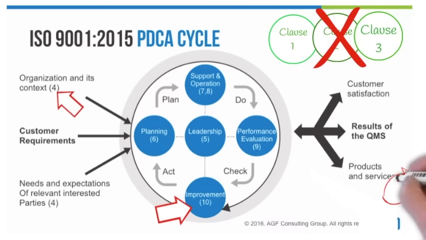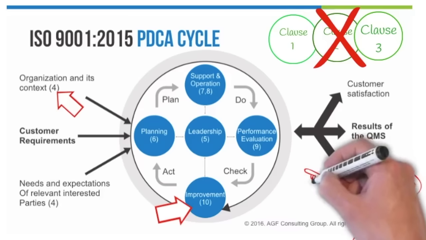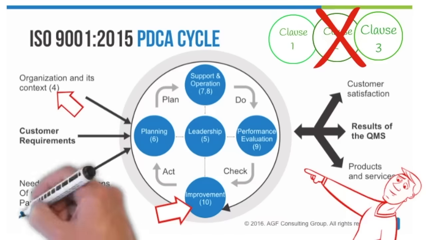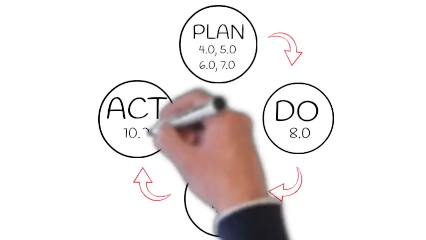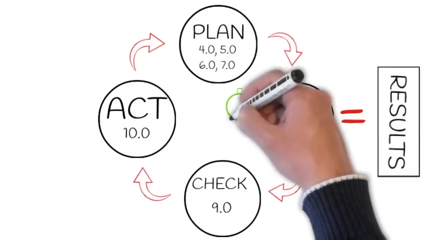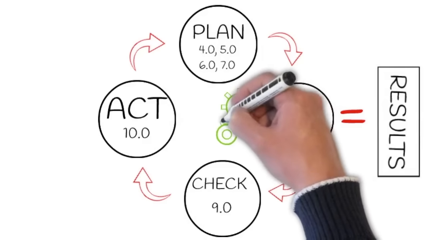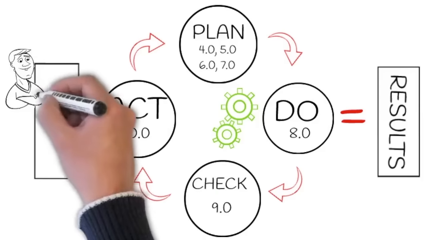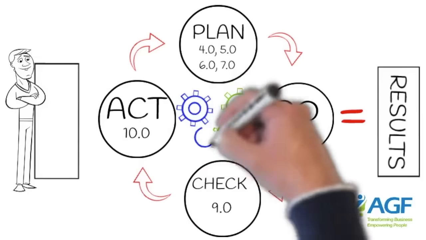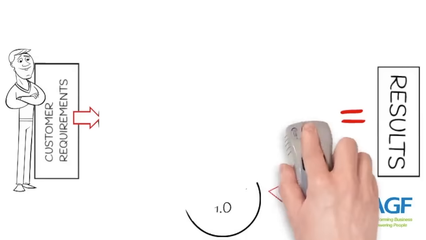These clauses form part of the nuts and bolts of the quality management system. Remove any one of these critical parts and the system will break down. Each one of these clauses should function with one another within a plan-do-check-act cycle. Look at this cycle as the engine of every business organization. This is the engine designed to consistently produce quality results.